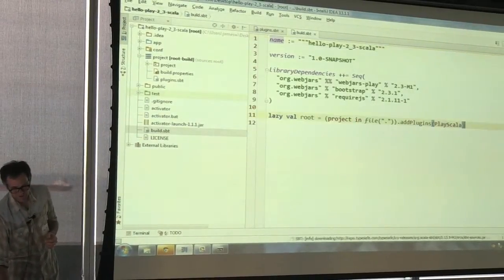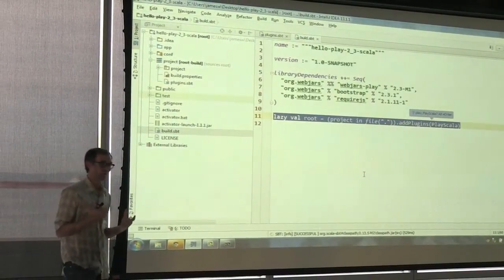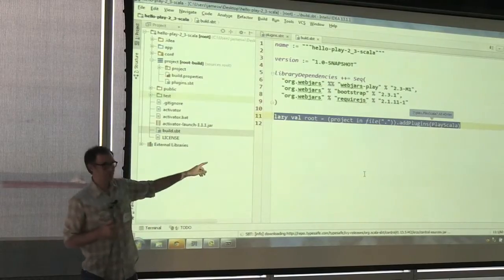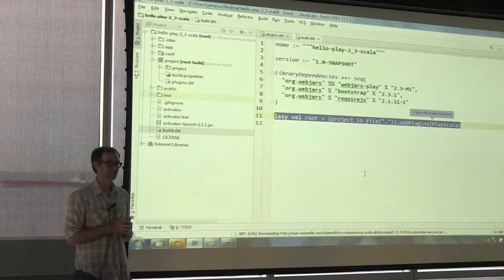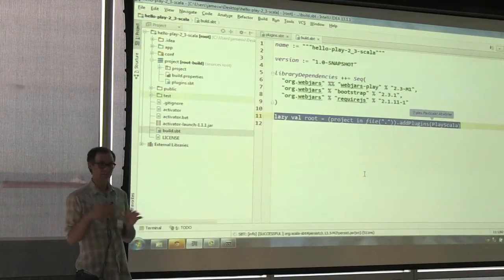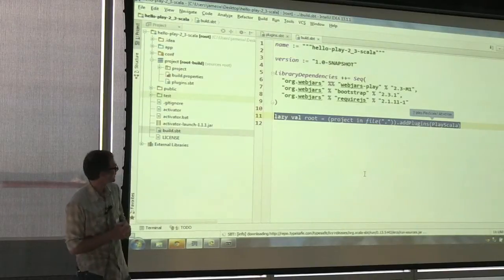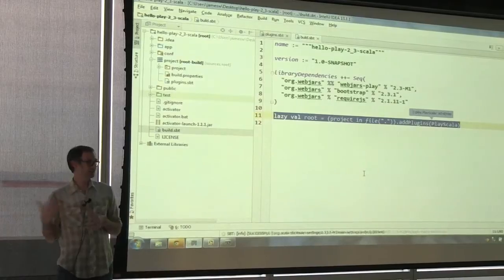Then you'll see down here at the bottom of the file, this is where we bring in all the settings for a play project into this app. So if you're doing Java, then it would be play Java. If you're doing Scala, then play Scala. This replaces the play Java settings and play Scala settings that you usually have in your build.sbt file. So this also brings in the SBT Web settings.